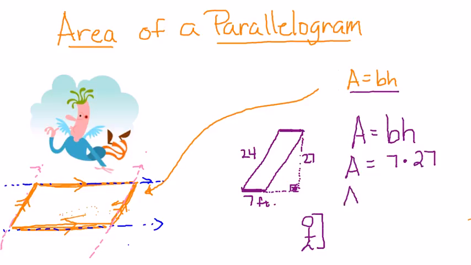And if we do the math on that, 7 times 7 is 49, 7 times 2 is 14, plus 4 is 18, so that's 189. And then it's feet squared. So 189 little squares are going to fit inside this 7 by 27 parallelogram. And that is really all parallelograms are. So you just got to look for the height, look for the one that's straight up and down or perpendicular to the base, and then you don't want to use the slant. The only time you're going to use the slant is when you're trying to calculate the perimeter. All right, answer the questions, take the notes, and you should be set for parallelograms.